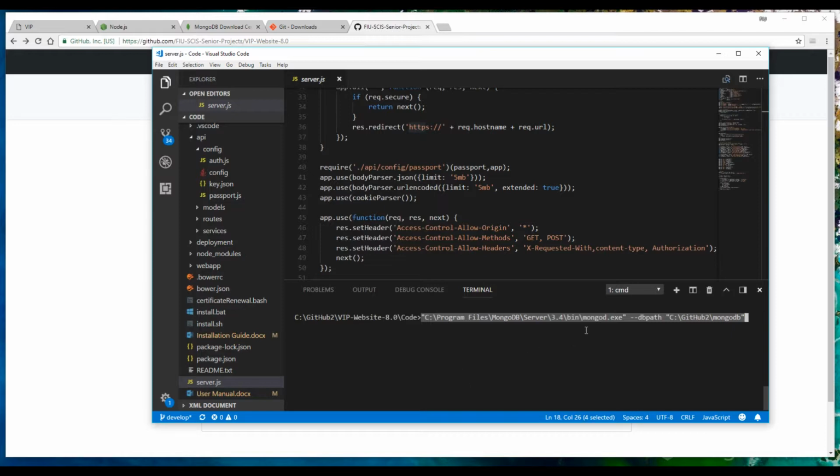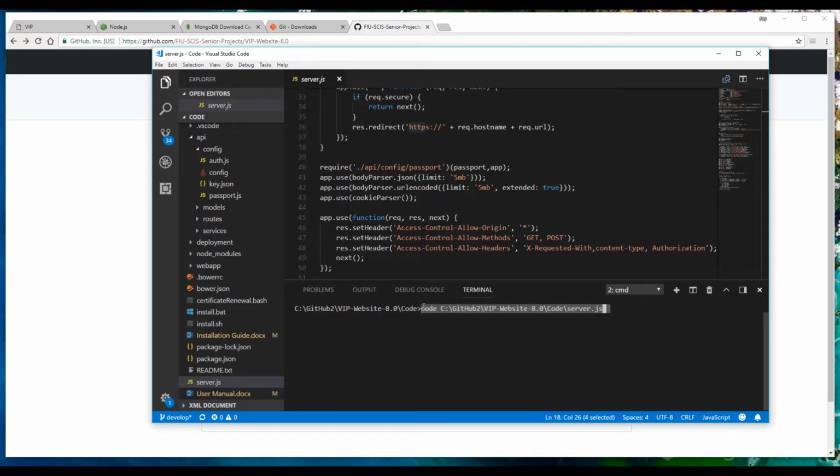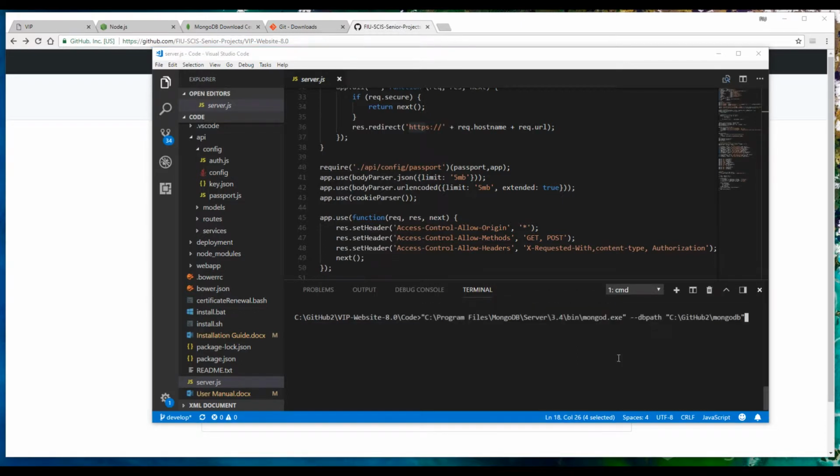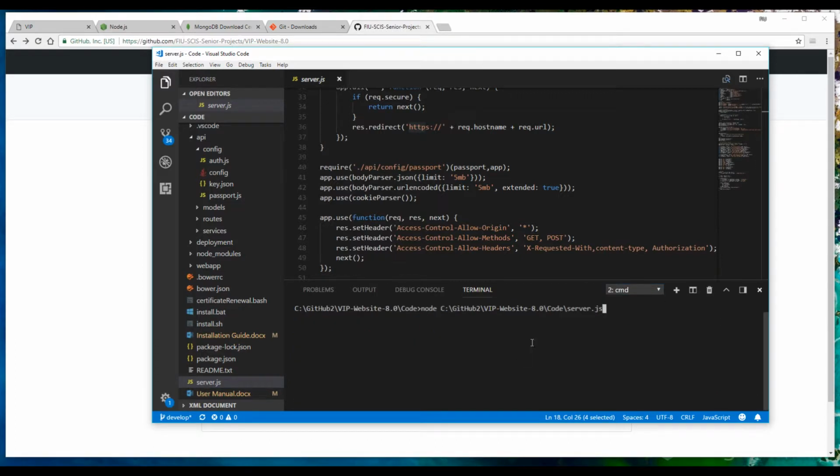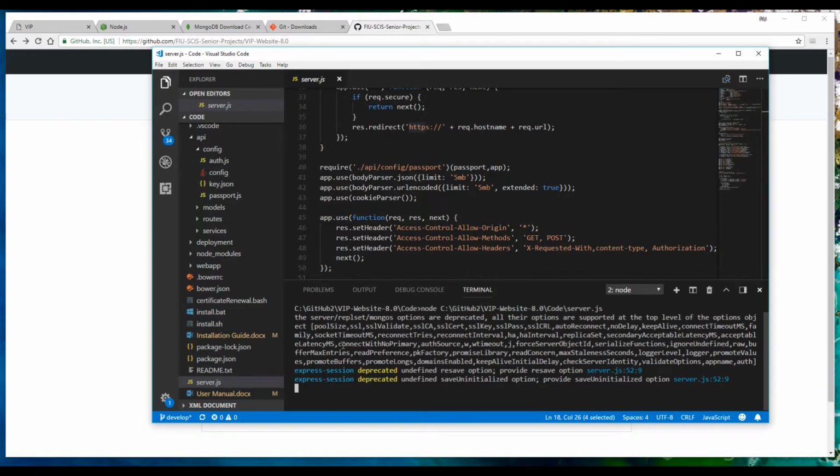And then the other thing that you need to start, in a different terminal, is the server with this command. And make sure that once you run the database, there are no errors here, and the same once you start the server, there should be no errors here.